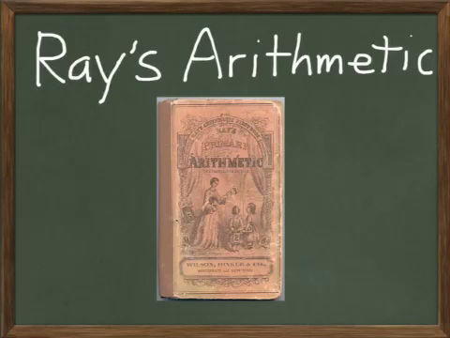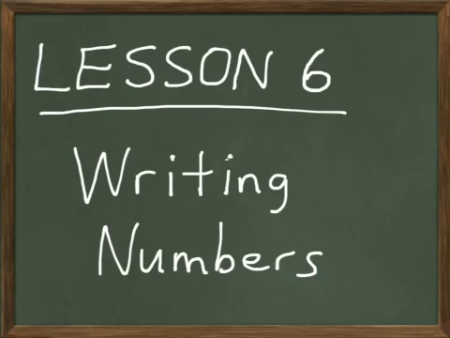Alright, today in Ray's Arithmetic we're going to continue in Lesson 6, which was writing numbers. Remember last time we did problems 1 and 2 in Lesson 6. Today we're going to do 3 and 4, and if we can squeeze it in, we'll do number 5. But we're going to start with number 3, and just like before, I want you to have your sheet of paper out to write with a pen or a pencil the numbers as we call them out, and I'll write them here on my board and you write them on your paper, and we'll keep track of that as we go along to make sure we get them all right.